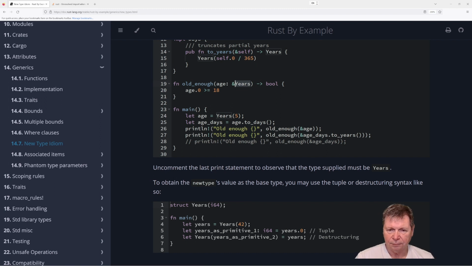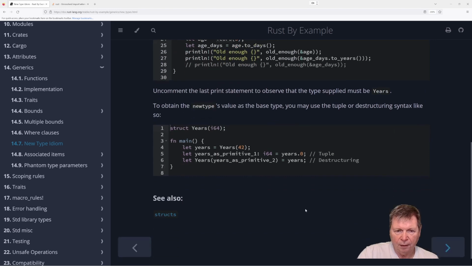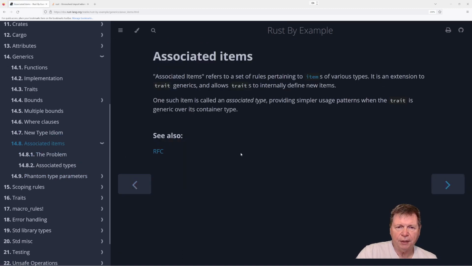Okay. Not sure what that was all about. Associated items.